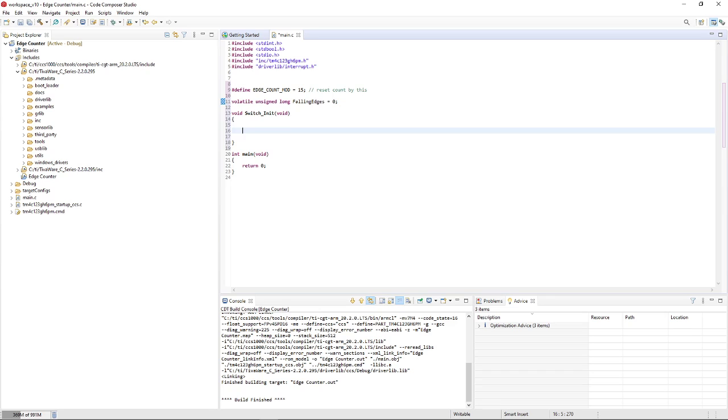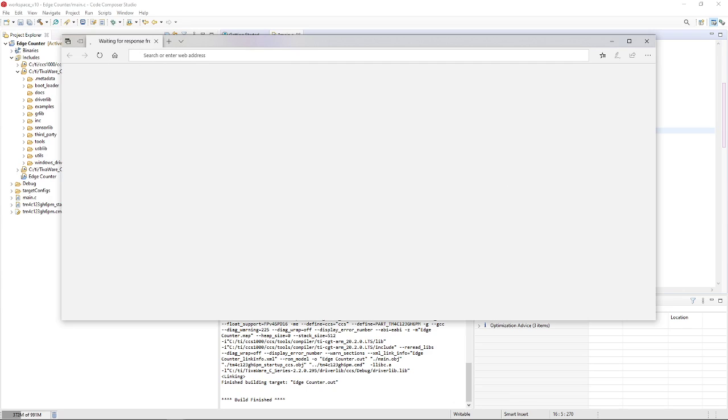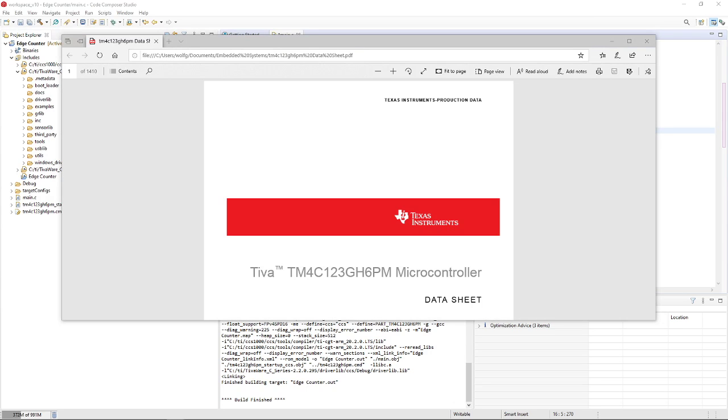Now we're going to talk about some stuff, and I need to go open up the documentation real fast so that we can look at what all we are doing. We'll need this data sheet here, and this is the full data sheet that's loading. And we're also going to grab a pretty simple overview, as soon as it lets me open it.